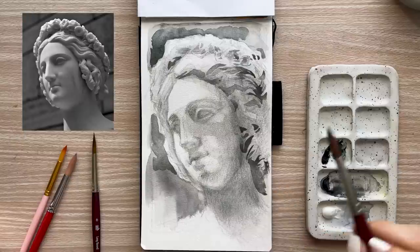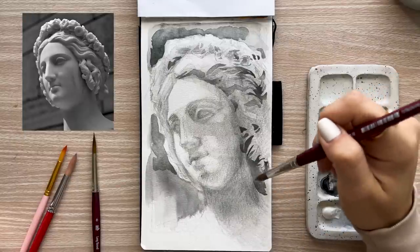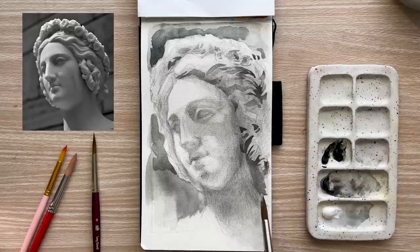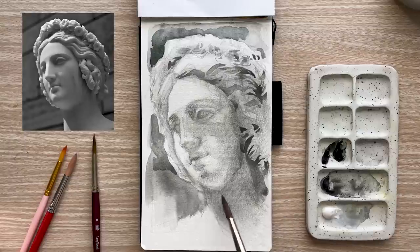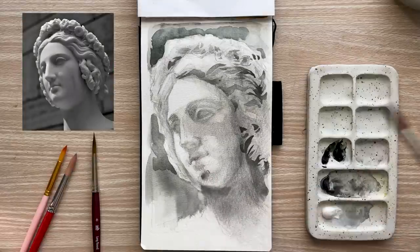So while I'm doing all this, I'm really keeping in mind to keep things loose. Even if I lay down this harsh shadow back here, I'm taking a little bit of water to soften that. That's going to really help create some softer transitions. You want to keep things as soft as possible.